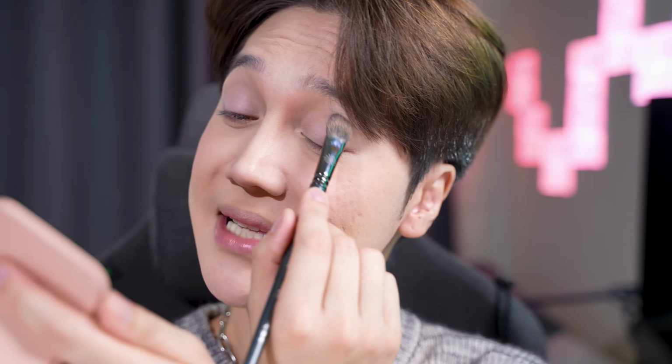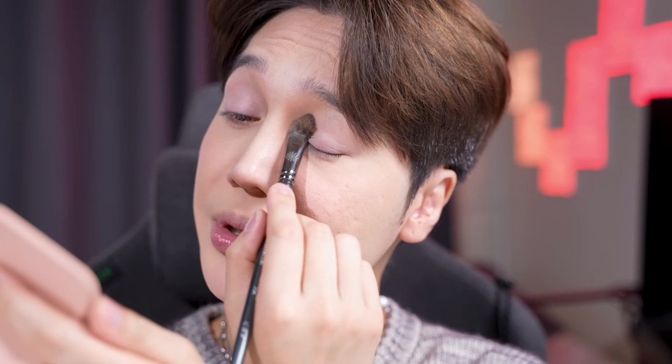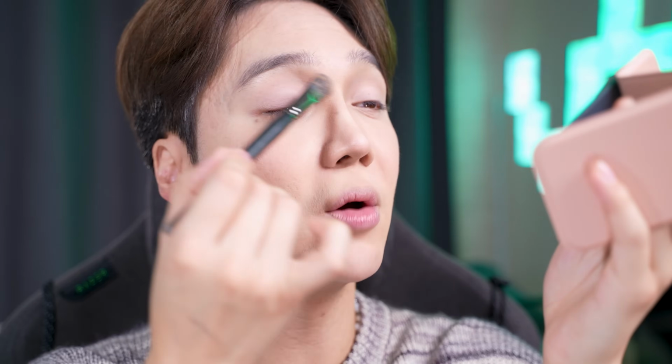I don't normally use a color like this all over my eyes because as a soft summer, I prefer more muted rosy tones. I'm basically adding a bunch of shading. I never use colors like this all over because it looks a little strange. But if you're a winter or a bright winter, this is the type of color that will look great on you. I put it all over my lid and blend it out.